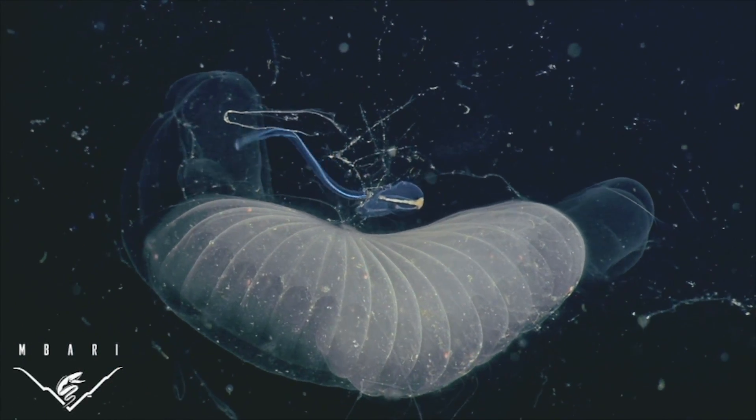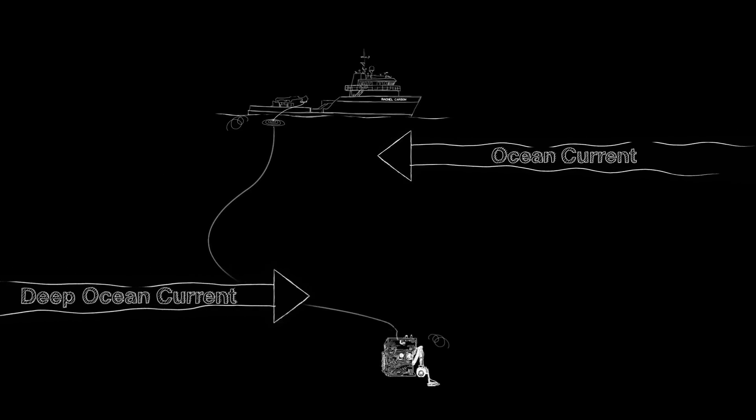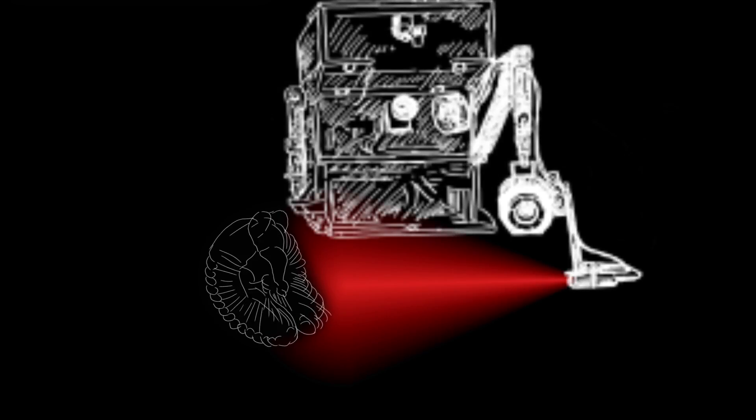The way we go about doing these kinds of experiments is we go to sea on a research vessel, and that includes the science team, the ROV pilots, as well as the ship's crew. The science team and ROV pilots sit in a very fancy control room that looks a lot like a movie theater. An ROV pilot maneuvers the remotely operated vehicle to an animal of interest, and the ship's crew and ROV pilots communicate constantly to ensure the ROV isn't being pulled off the target. The ROV pilot positions the vehicle so our laser light — a millimeter-thick laser sheet — hits an animal approximately 2 centimeters wide at depths anywhere from 50 to 400 meters. So it's incredibly difficult.